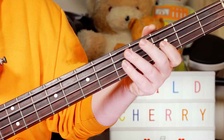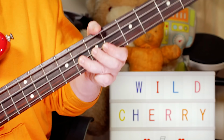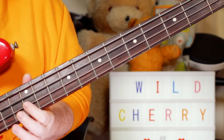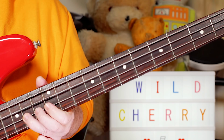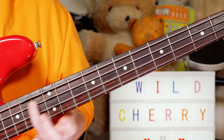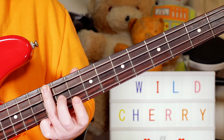C, D, F, G. And then we just go to B flat and play a B flat octave. So I'm just playing 6, 8, 8, and then playing back into our riff. So I'm playing E, D, B, so 14 on the D string, 12, 14, 12, and A string, 14, 12, back to 14, now to 10, 4, 10, 12, G, A, B, 14, 12, 10, then 12, 10, and back into.